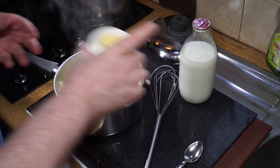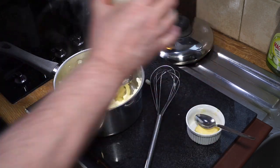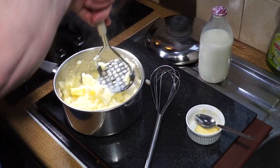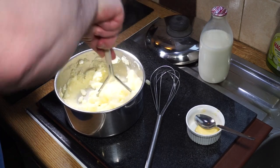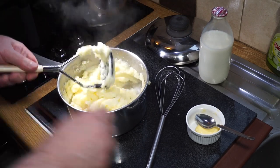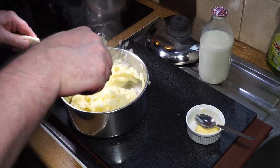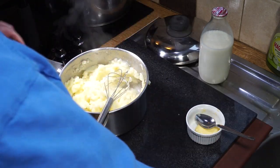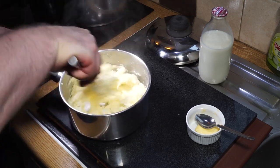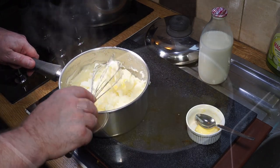So at this stage, I can introduce one of my knobs of butter. The other one's for the swede and carrot. And a splash of milk. You can also add a bit of cream if you like, a bit of single cream. But just a little bit of each. And then we start to mash that up really, really well. And once I've got it to that stage, I like to go in with my whisk and give it a whisk up. The whisking lightens it up a little bit and makes it a little bit special.